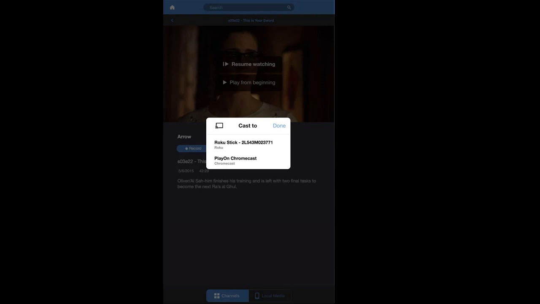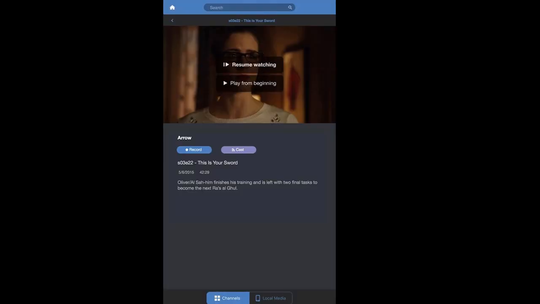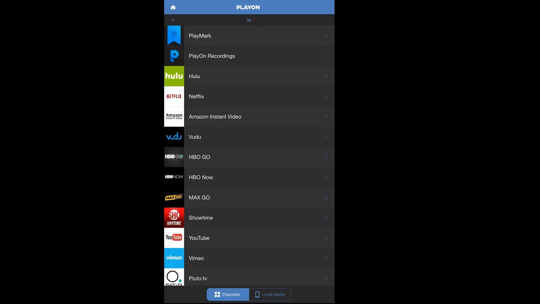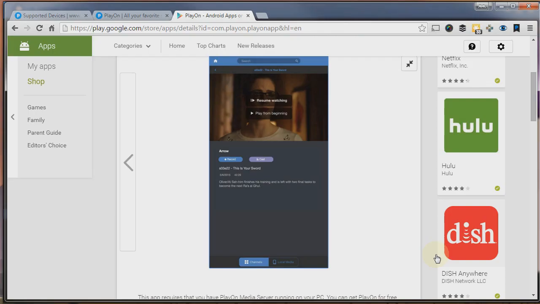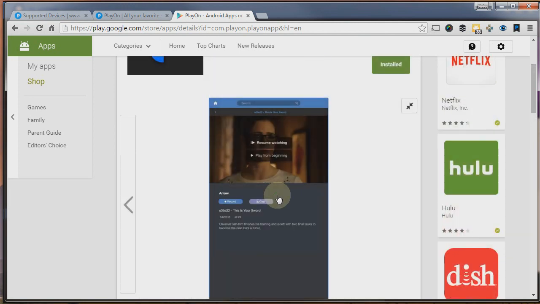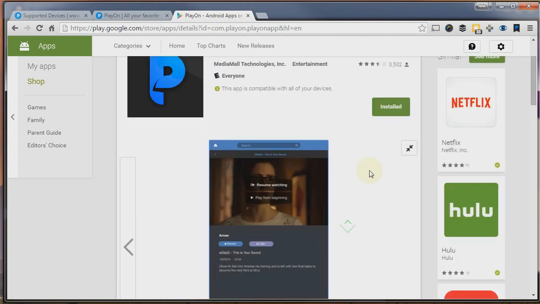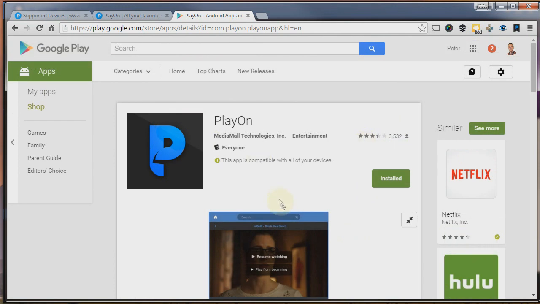You just click on the app, choose your recording that you want to watch or your show, and then choose to cast it to your device. In our instance, it would be a Chromecast. And you can play it without ads if that's an option. So, very cool. If you buy the software, don't forget to install the app from the Play Store via Google.